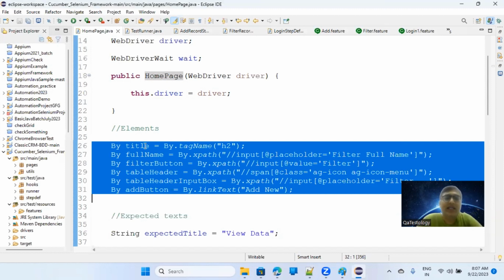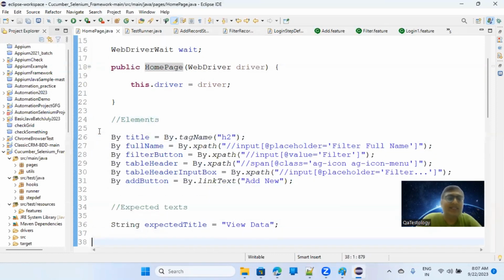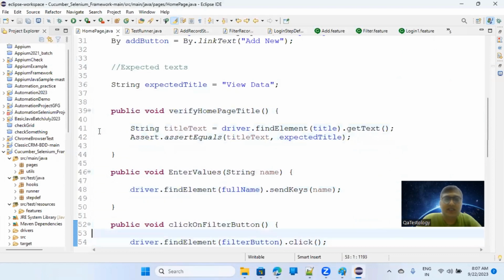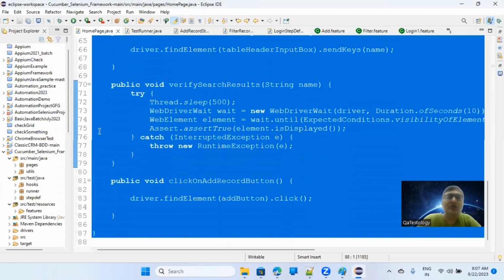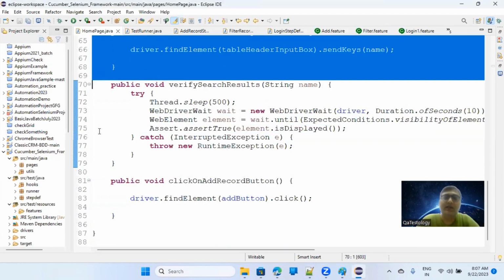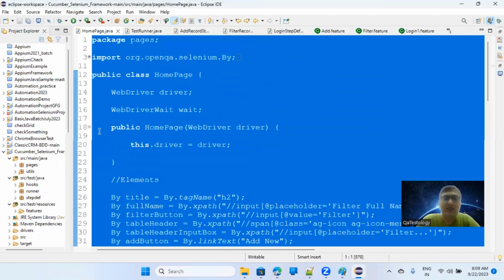So you can say by title, by username, by password. Then all the functions related to that are the same, like clicking on it. The only thing is you will be writing driver.findElement and that By object, and then you can do it.